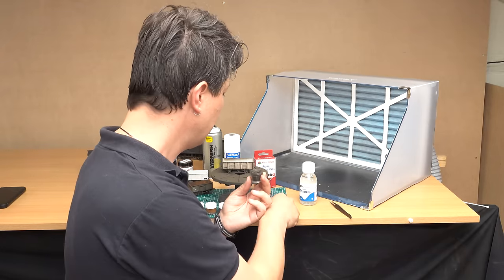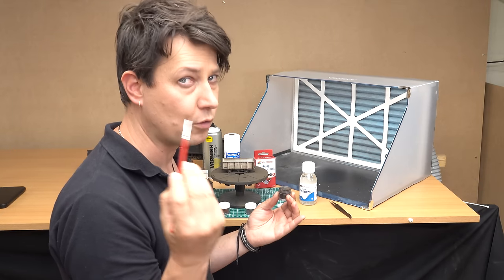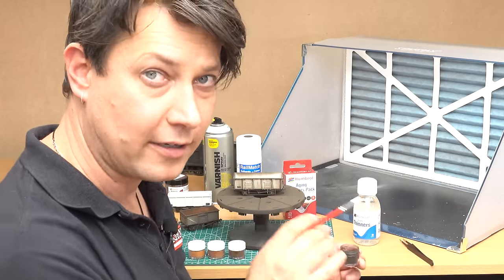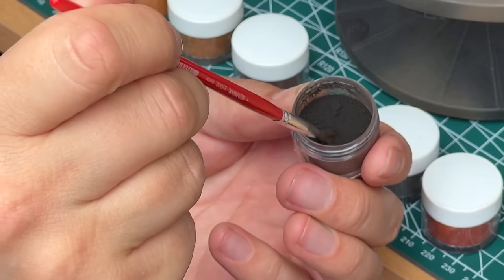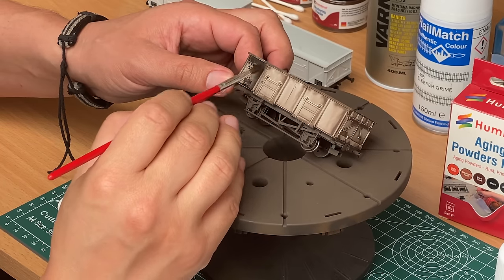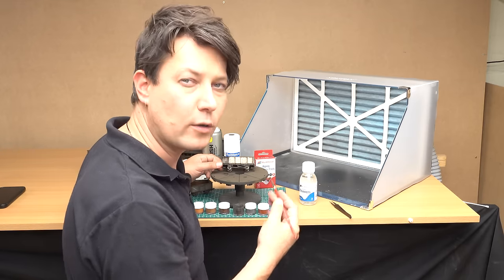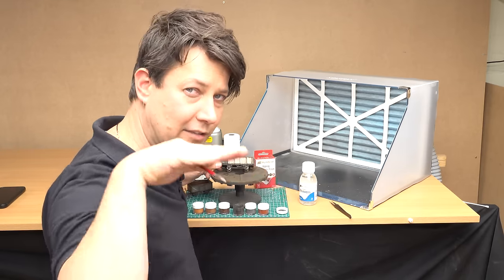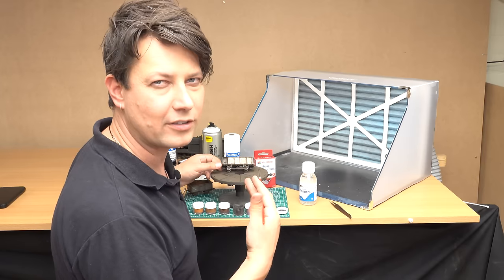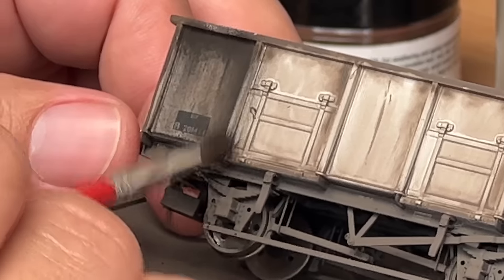Now, once again, don't use too much of it. Get yourself a brush that you don't use for painting, because these do get ruined quite easily. So get your brush and we'll start putting the black on this side. What I like to do is start up the top and always brush down. If you think of the way that things work in the real world, when it rains, for example, rain comes down, it doesn't come from the side. So of course, when there's any dust and so forth and marks and rust and everything, it will always streak downwards. So start from the top and work your way down.